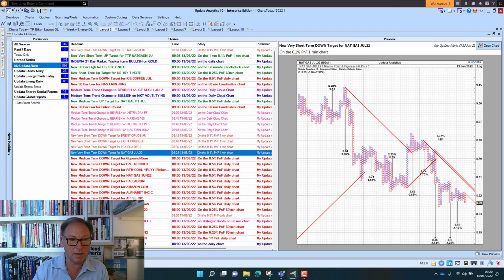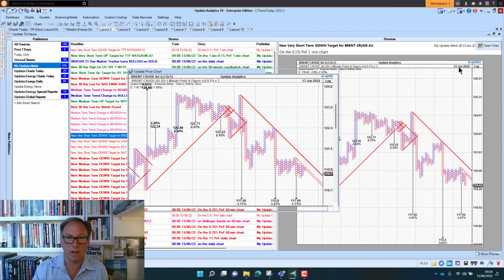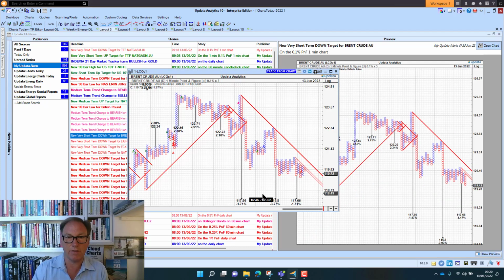The reports come out in the morning, but you need to just then watch the news items that effectively update the reports, and of course you can also go to the chart at any time. So if you want to go to that Brent crude chart, you can go straight to the live chart, and you can see the news stories on the chart there as well, so really quite key there. And you can follow those charts.